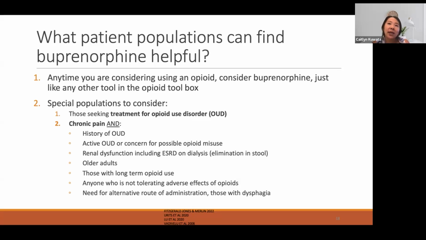And I would also say, because there is a lower risk of respiratory depression, you could consider using buprenorphine in those with chronic pain who already have a high risk for problems from a respiratory standpoint. So those with lung diseases or on other sedating medications, like the gabapentinoids, right? So maybe those higher risk patients who you're worried about respiratory depression, consider using buprenorphine over another opioid agonist because it possibly carries a little bit less risk.